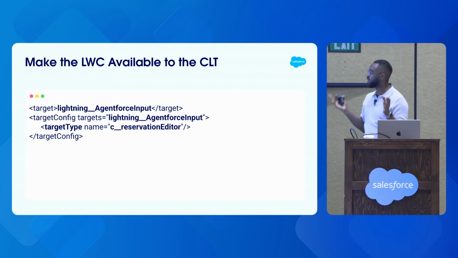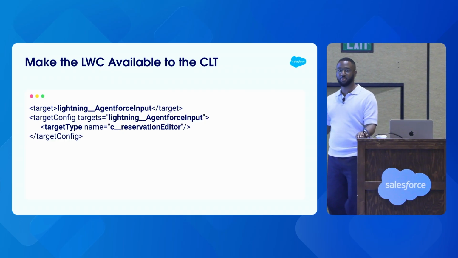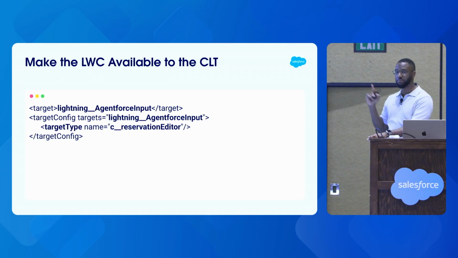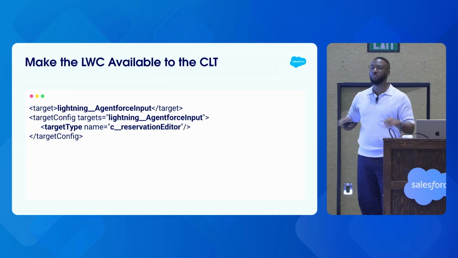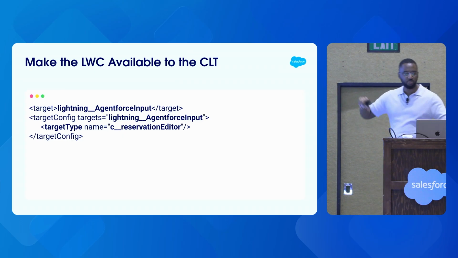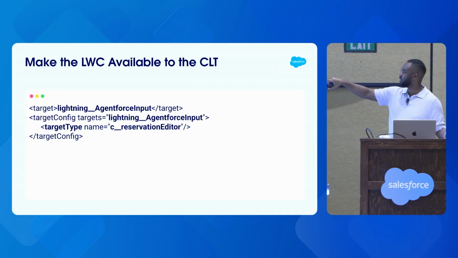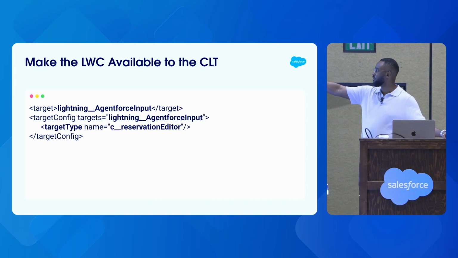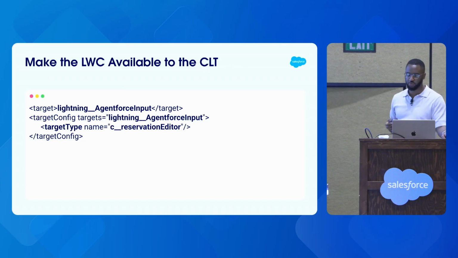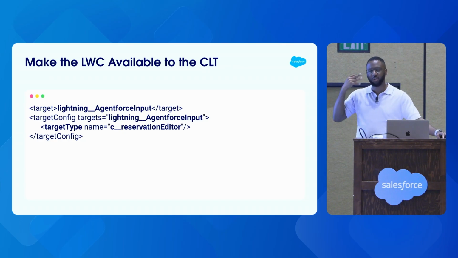Now once you've done this, there's one extra step. And this always catches people. This used to trip me up. You need to make sure that your Lightning Web Component, which will be a normal Lightning Web Component, targets Lightning Agentforce input. That means it's going to render inside of Agentforce, right? And people can input information, right? And then you'll just want to set the target type to whatever your Lightning type bundle name happens to be. I'm going to give you a QR code to the docs, but just be generally aware of this, right?